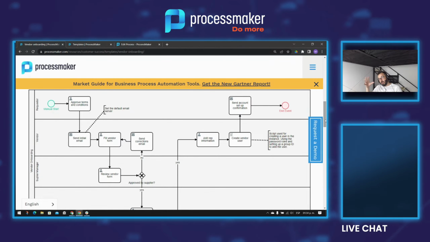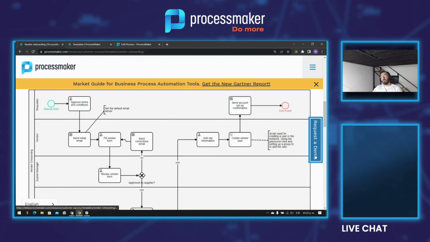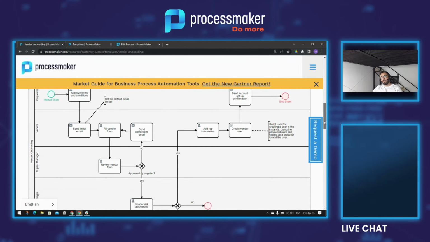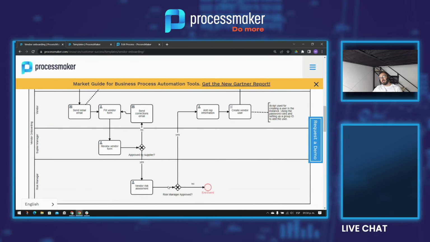But the coolest thing with the newer version of the platform is that we have something called decision tables, right? At this specific step, this is always something where we want to mitigate risk. At this moment, this task is performed manually.